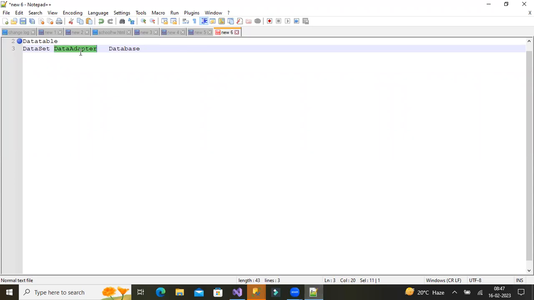This is the adapter. It has been built using a set of SQL commands. It knows how to get data, how to extract, how to delete, and how to update. And based on your SQL query, it will decide which method has to be called. It acts as a mediator between the data set and the database. Why I'm calling it a mediator: any changes to the data set, it will take care of updating into the database. And based on your query, any changes to your database will be updated into your data set.